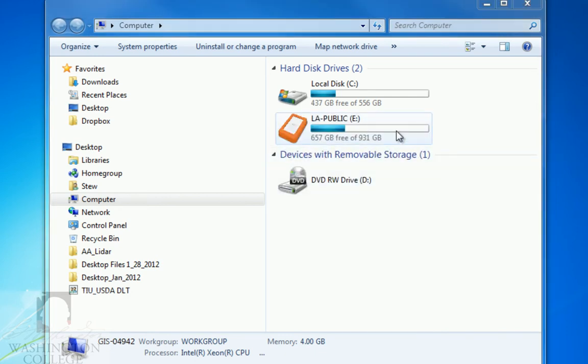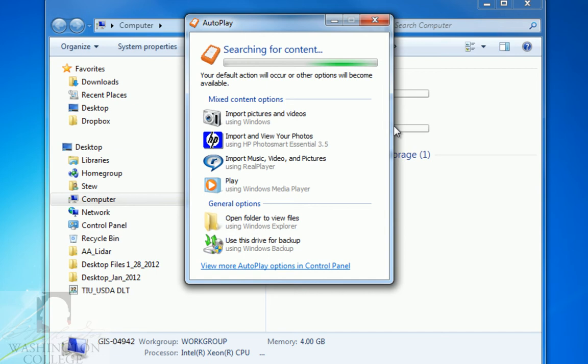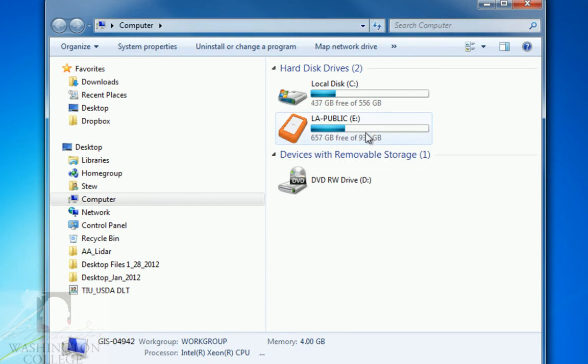And you'll see that I've just attached a 931 gigabyte drive. I'm going to go ahead and close this pop-up dialog. I actually have a really cool drive. If you're looking for a hard drive, I highly recommend the LaCie ruggedized hard drives. This one is relatively full, about 1/3 full, but I still have 657 gigabytes free.